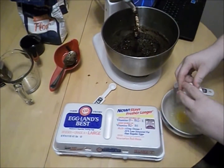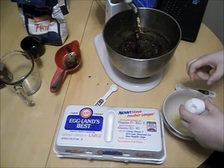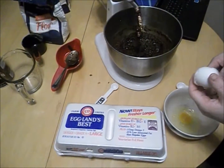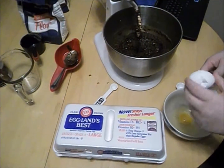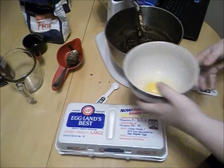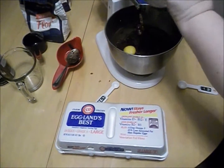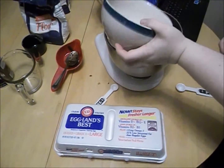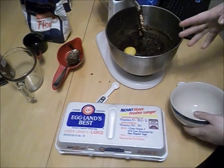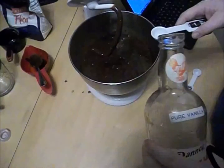And these eggs are really, really good. The shells make it a little more difficult to crack. So in other words, it holds its shape better and you don't get those little wayward pieces of eggshell. This one looks good. So we're just going to plop it right on in there. Now the directions usually say to do 1 egg at a time to incorporate it into the mixture. I do a few at a time and then mix it and then do a few more.